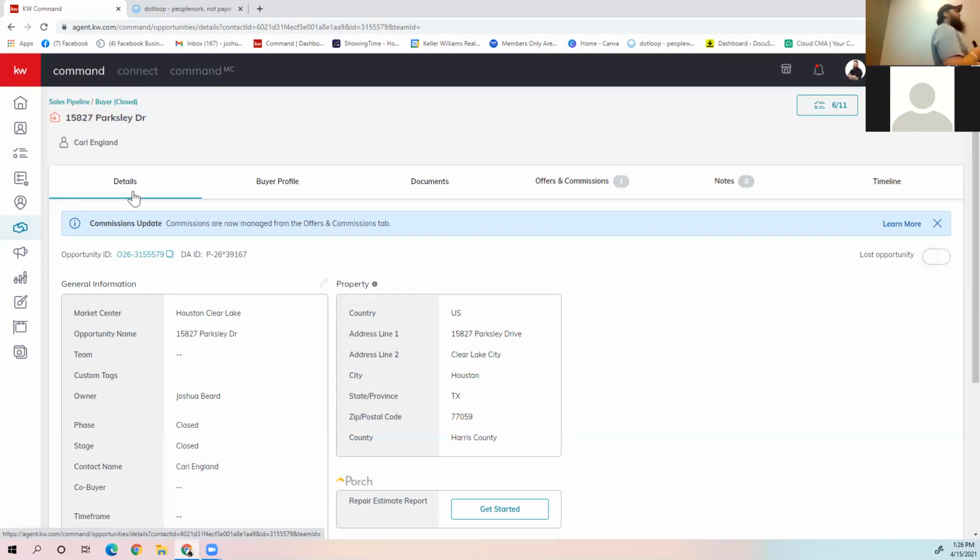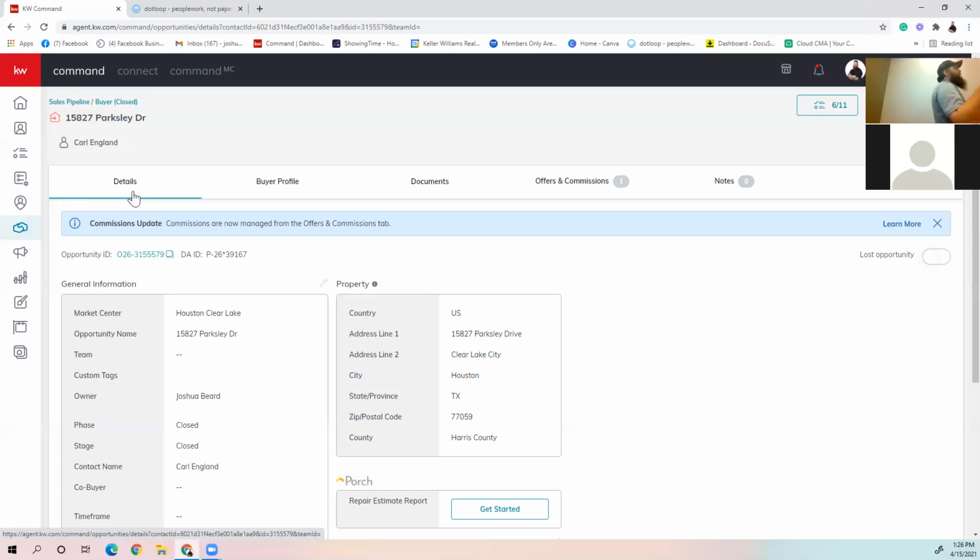So you're talking about if you downloaded the documents already and it's on your computer, and you want to get it into Command. Her question was she accidentally opened up the Dotloop first, so she has her documents inside Dotloop, but it's not connected to the opportunity. As of right now, you have to download them and use either the attach multiple files or the attach single file.